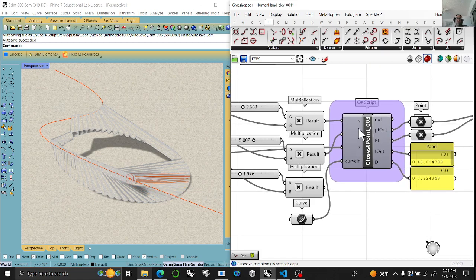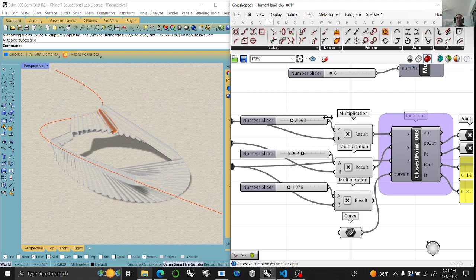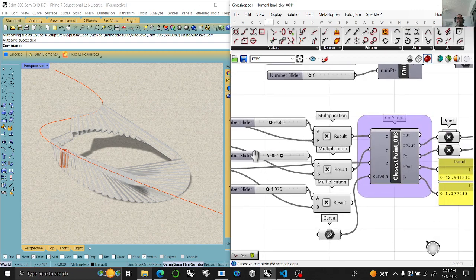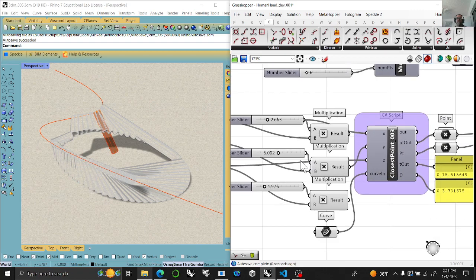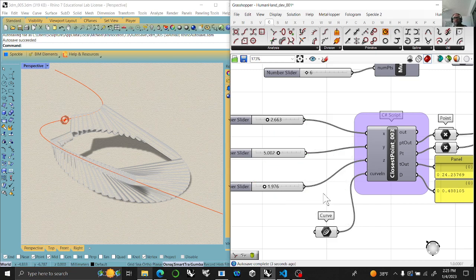So I basically want a point, but I want to be able to control what that point is as it comes in. I want that numerical control. Whether I do these multiplications or not, it really doesn't matter. I only did that to put the oscillation through. But if you wanted to see how this script really is intended to work, pretty simple. Just hard code this in, get rid of these multiplication factors.